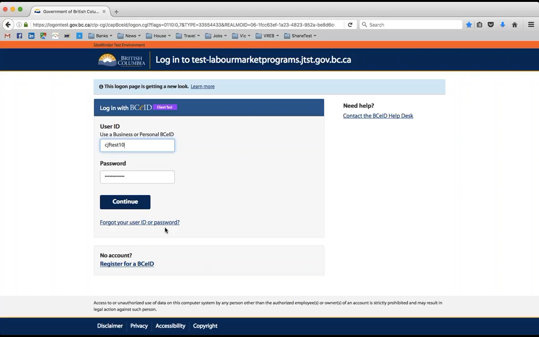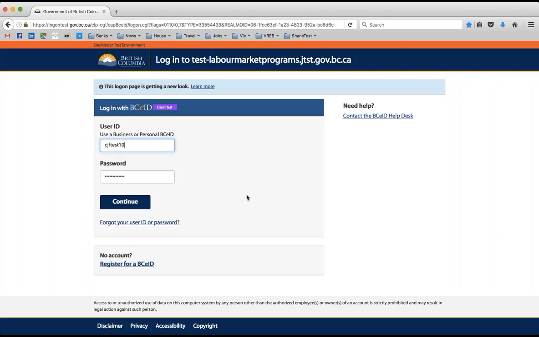If you wish to change your user administrator at any time as an organization, we appreciate that people leave and new people come in, or it becomes unsustainable for somebody else to be the user administrator. You can absolutely contact us and we can change the user administrator at any time for you. We do not add any of the secondary users. Only the user administrator can add secondary users. So we can only change the primary user administrator and that changes it for all of your agreements in the system. So that's it for BCEID.